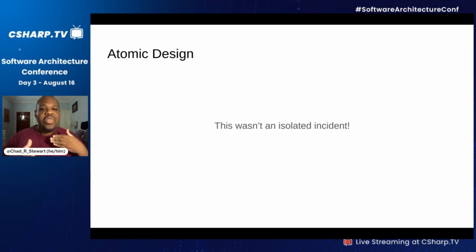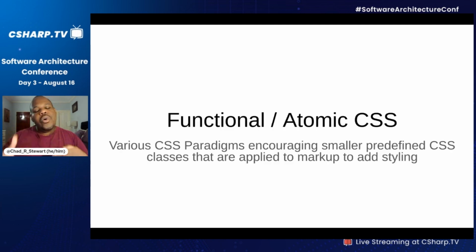Like if you remember the previous story, I had to really know what knobs I needed to turn and what I should avoid to be able to add value without breaking other things. In this case, they didn't have to think about that nearly as much. And so we move on to functional atomic CSS.